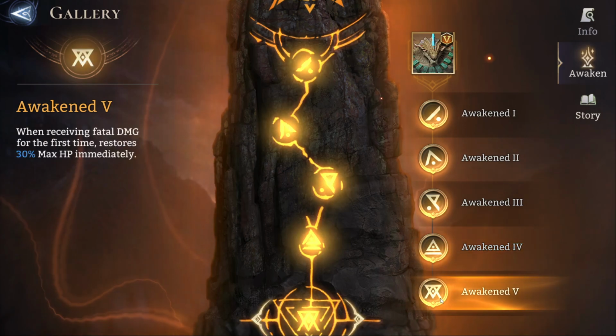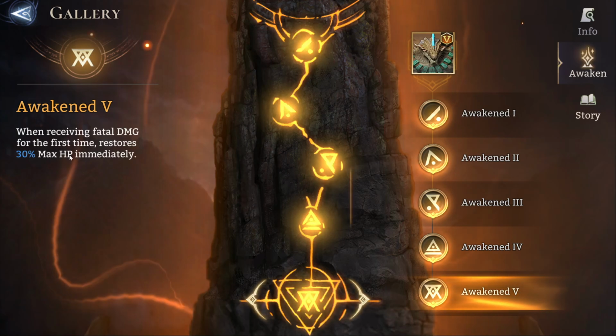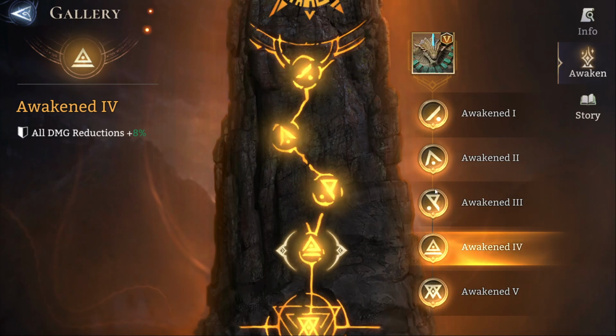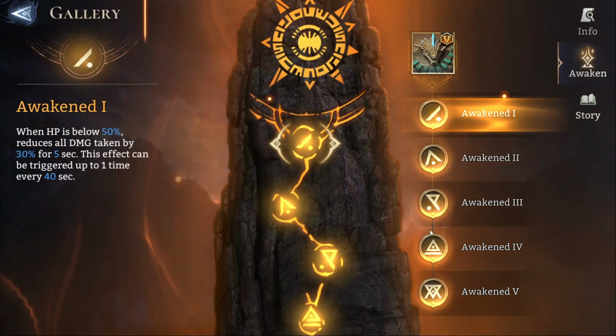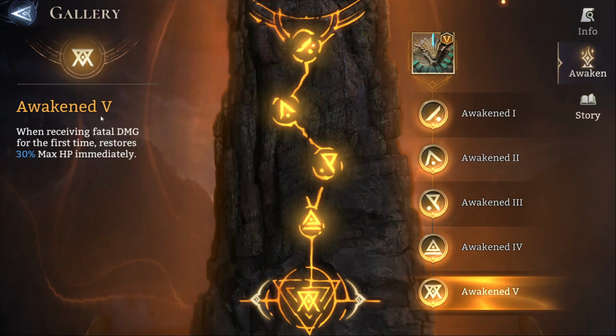Then damage reduction, A5, when receiving fatal damage for the first time, restores 30% of max HP immediately. Not gonna lie, that looks like the worst awakening that he has. I think A4, A3, A2, A1 are all great. A5 is just dog poop. Yeah, like can't they make this? I mean, it ensures that he doesn't get one shot, but it only takes place once.